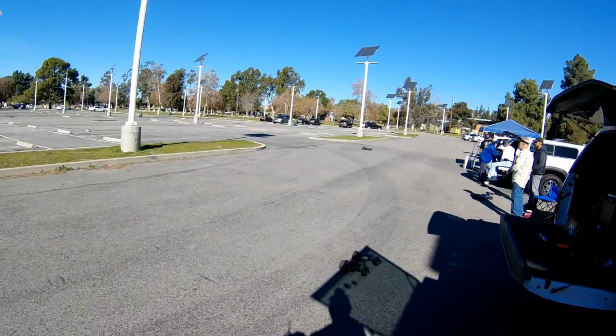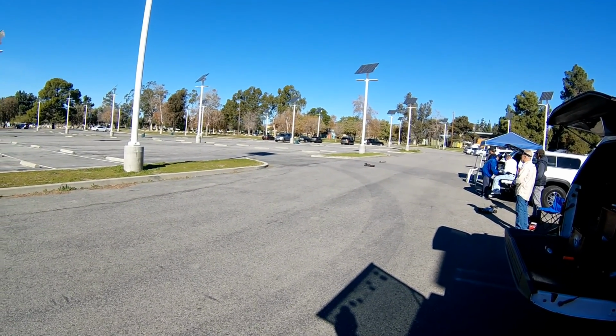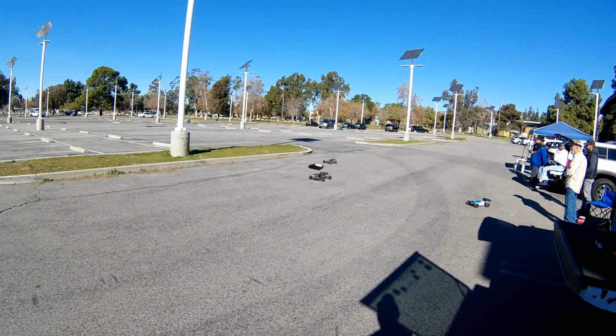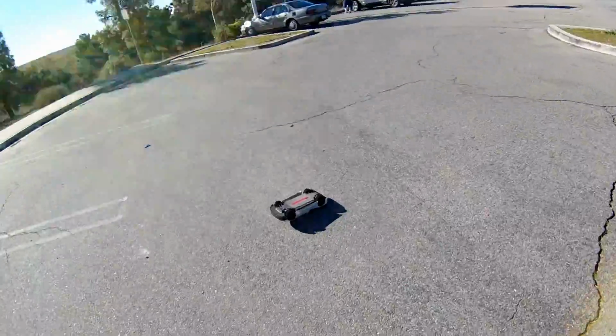Which way are we going? We all need to go the same direction. Oh my goodness!